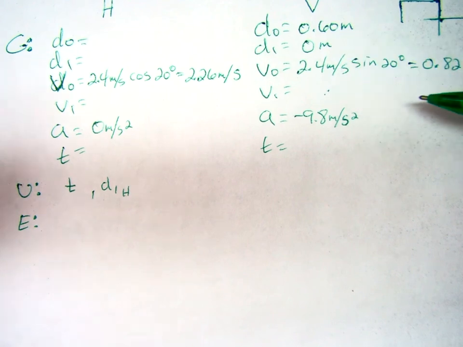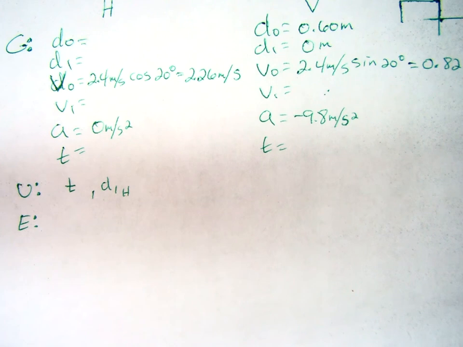Now, is the time vertically when the ball hits the ground the same time when the ball reaches its maximum horizontal distance horizontally? Yes. When the ball hits the ground vertically, it stops moving horizontally through the air, and the problem is over. And so time is the key to projectile motion problems. This is a projectile motion problem. And 95% of projectile motion problems ask you to solve for time first, and then some other value. So we're going to solve for time first.